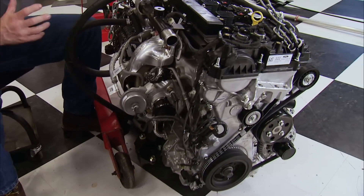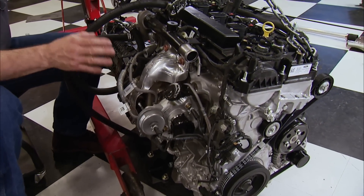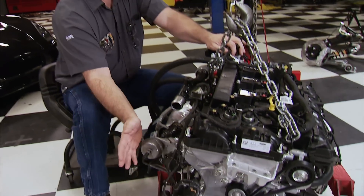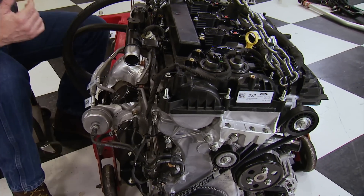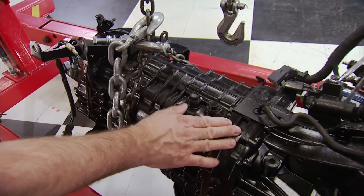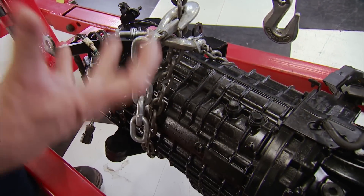There are two engine options available: the first being an '02 through '07 Subaru WRX or Impreza 2.5-liter turbocharged or naturally aspirated engine, and the second being the Ford 2.3-liter EcoBoost. This little bullet is turbocharged and cranks out 310 horsepower at 5500 RPM and 320 pound-feet at 3000. It's direct injection and sports an aluminum block and cylinder head for a lightweight design. Using an adapter plate, Factory 5 has adapted a Subaru STI 6-speed transaxle to it to give it rear-wheel drive status.